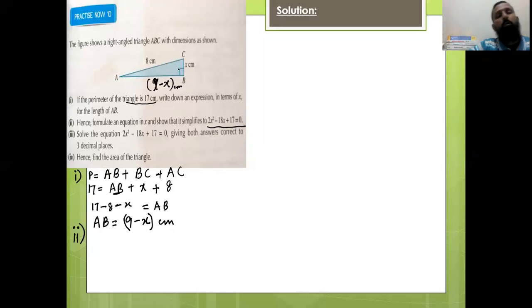So dear students, just consider this data: the length of the base, the vertical length, the perpendicular x, and the hypotenuse 8. Do you remember any such formula in which you substitute the value of hypotenuse, the perpendicular value, and the base value? Any idea, boys and girls?